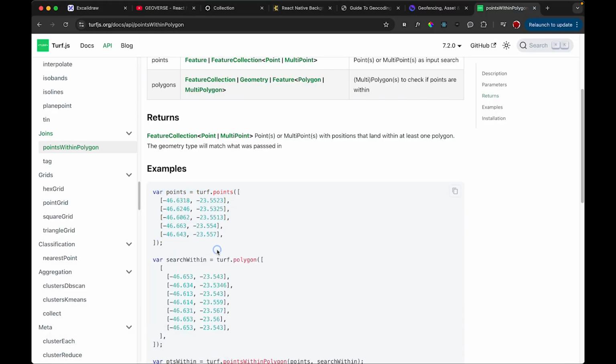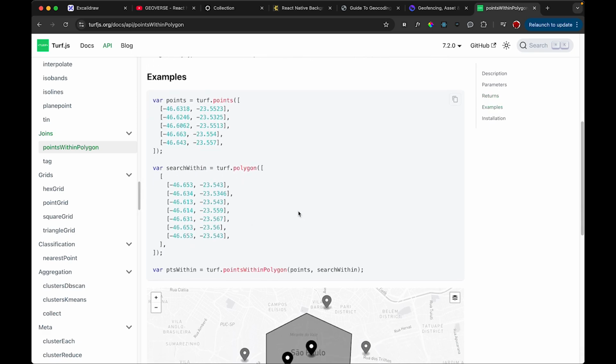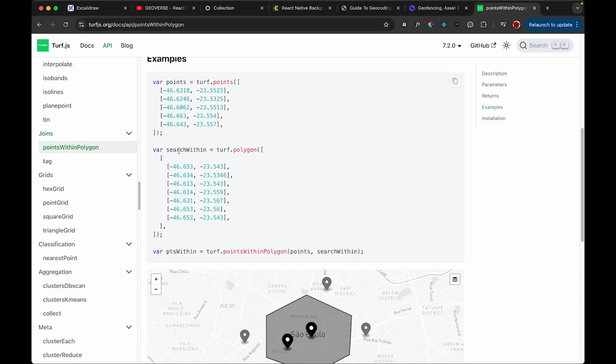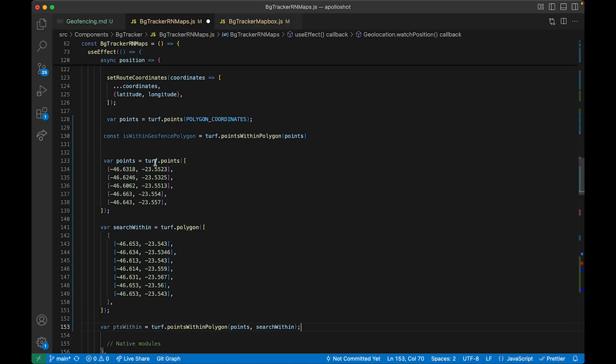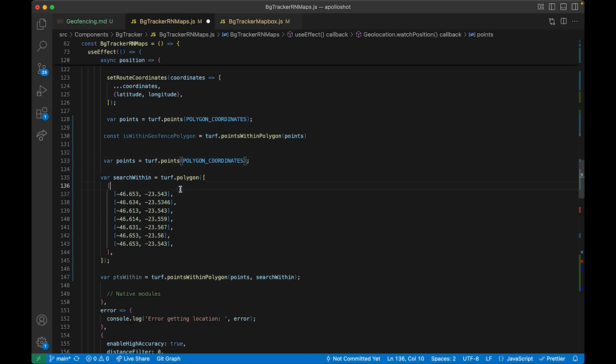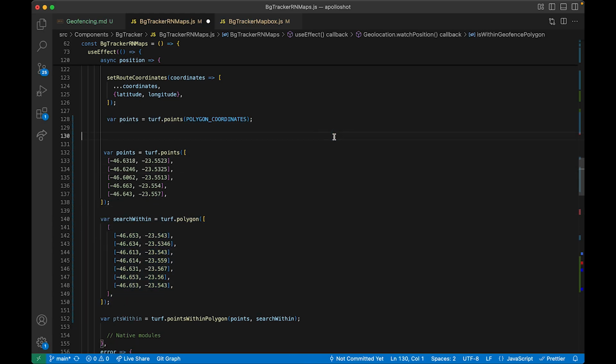And then let's go back to the docs, this one, and see. Here they're also converting this value. Let's copy this so that we'll understand more. I'm going to copy this and paste it here. The first step is to convert the polygon coordinates to the GeoJSON format. That is not done. Sorry, I made a mistake here. These are all the points, literally the points, and this is the polygon, so we shouldn't use it in this way.